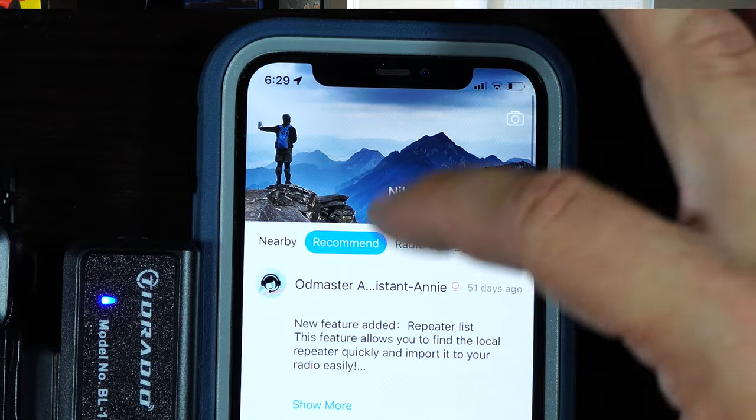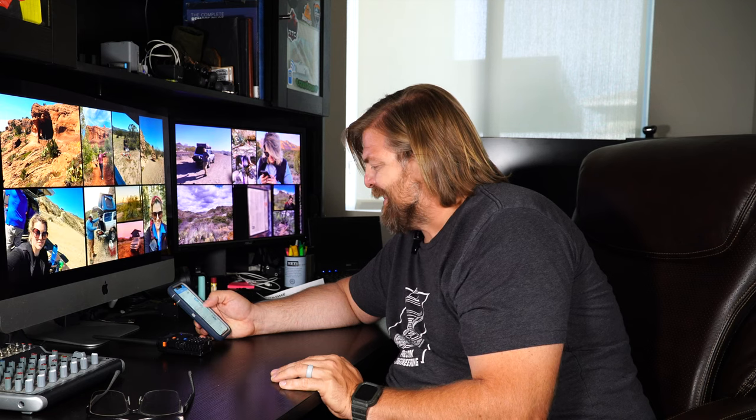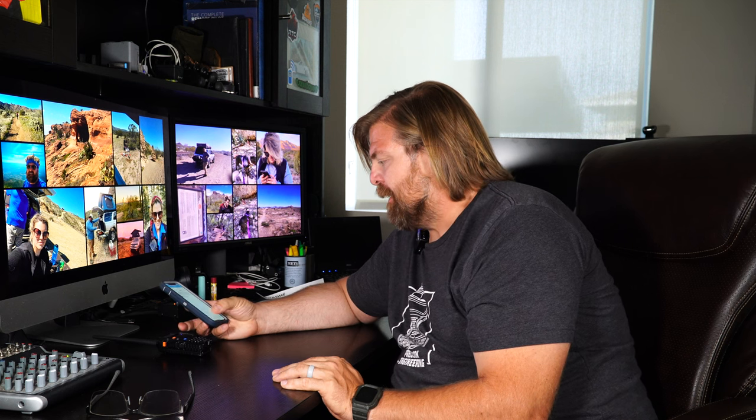Now, if you see that "Nike name" thing coming up a lot, that's because that's the default name. They didn't spell it as nickname, they spelled it as Nike name. And it's so indicative of what's going on with this app. You guys, I appreciate what you're doing, so don't take this the wrong way. TIDRADIO, by the way, you might want to realize that people here in the good old America like to be a little bit lazy with their words, so if you say TIDRADIO real quick or real fast, it ends up becoming something else. And as you all know, well, you get my point. You got it.